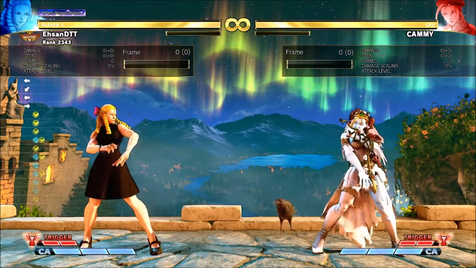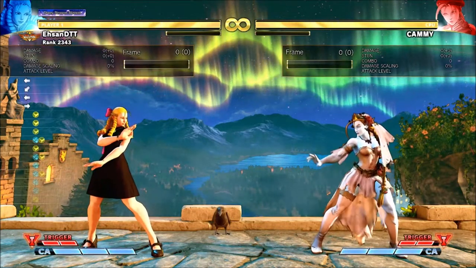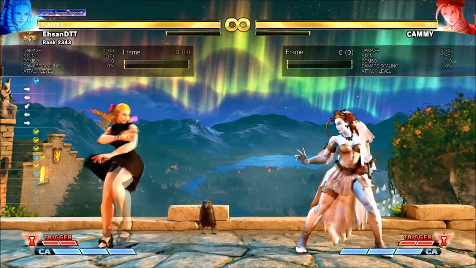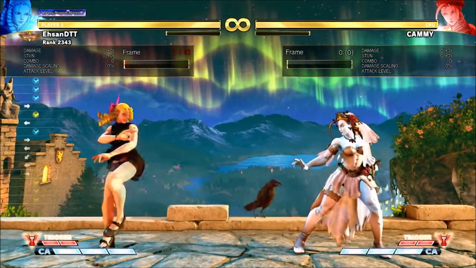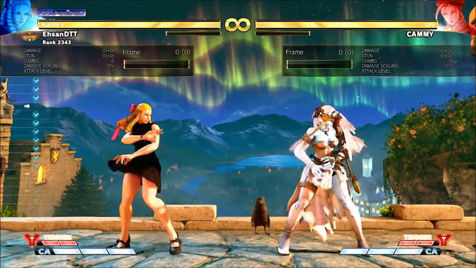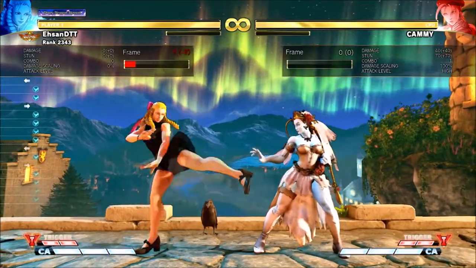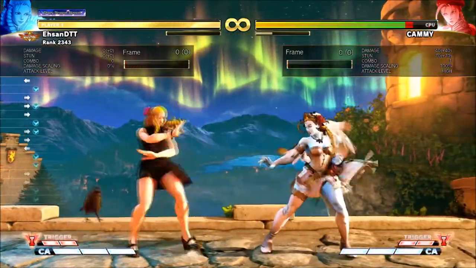Alright, so the first topic that we're going to be going over is our neutral buttons. Two buttons that I want to emphasize very deeply with Karin are standing leg kick and standing medium kick. Her standing leg kick is ridiculously good. It has incredibly fast startup. It stuffs a lot of specials, actually. And it's just a fantastic button to create spacing with, as it has a nice amount of pushback.